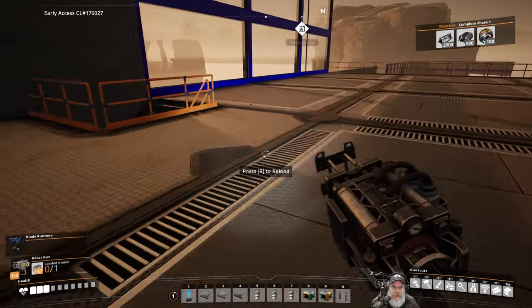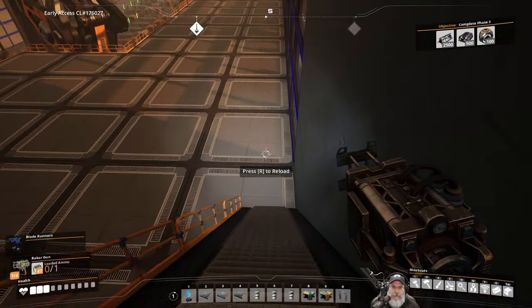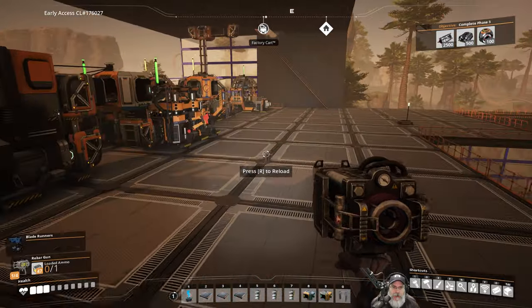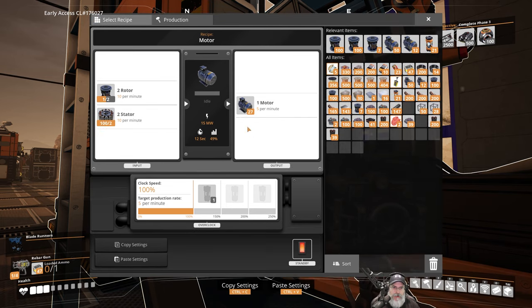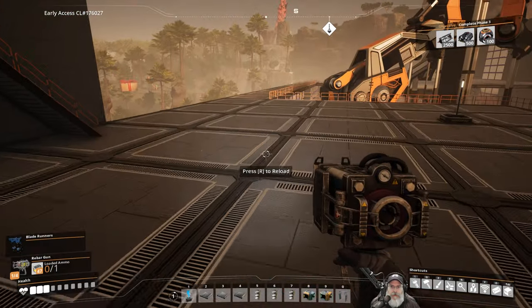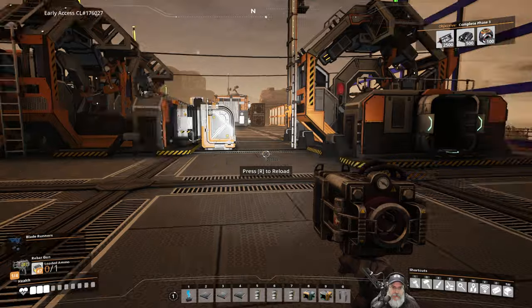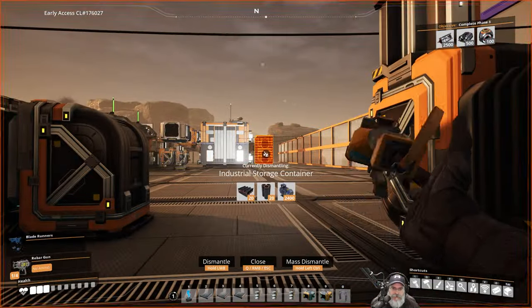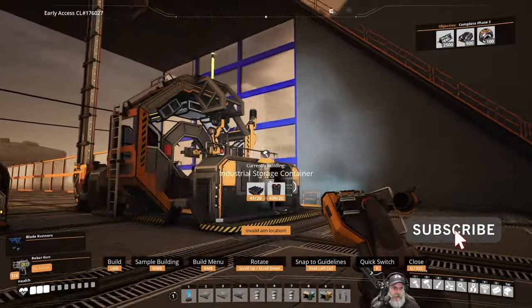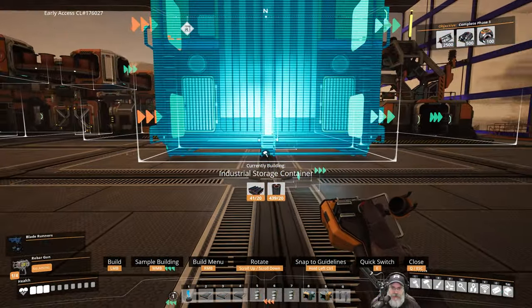So I guess the best thing to do is to work backwards. And so we've got our assembler over here making motors. Everything's not quite at full capacity. All the buffers aren't completely filled up yet, so it's still waiting on rotors, but that will eventually take care of itself. We do need to put a storage container for all of this stuff, so let's go ahead and just put this here.